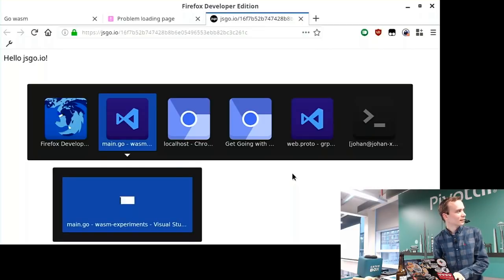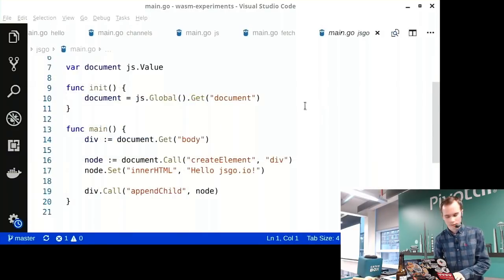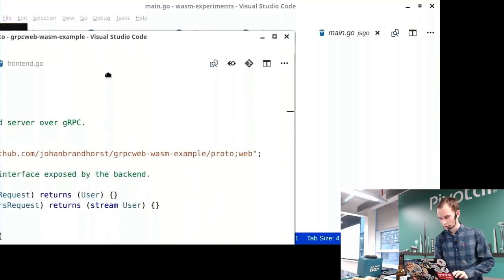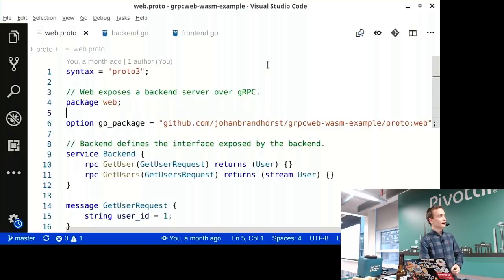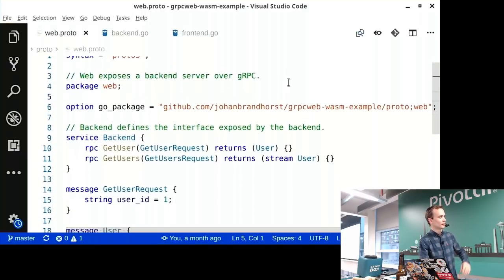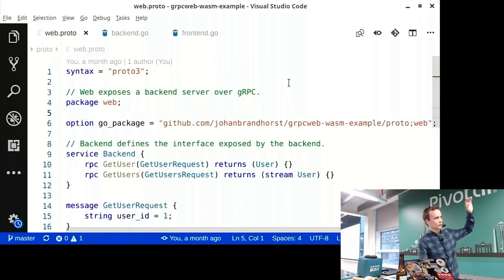Okay, so the last example I wanted to show was a little bit more advanced, but just to give you an idea of what you can actually accomplish. I mentioned at the start that I'm kind of interested in gRPC, and the first thing I wanted to implement with WebAssembly was gRPC-Web, which is kind of a tall order, but it turns out it's completely possible. I forked the gRPC library and implemented it under build tags so that when you're making a Go client and compiling it with WebAssembly, it just automatically builds a gRPC web client.